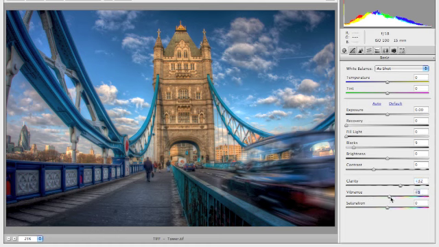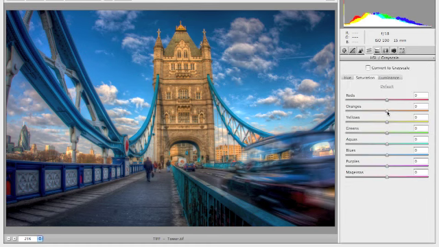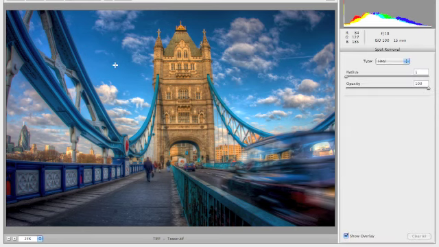And I'm going to bring the vibrance slider up as well. It's very easy by using the vibrance and saturation sliders to go overboard, and I'm trying really not to do that. I'm not, in fact, hardly going to touch the saturation slider. The next thing that I'm going to do is come over here to my oranges in the individual color adjustment bar, and I'm just going to bring that up just a little bit, add a nice little pop. The last thing that I'm going to do with this image is my spot removal.